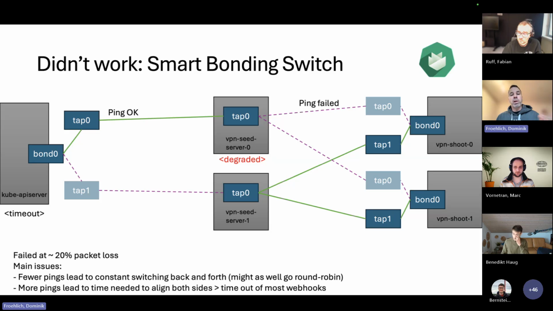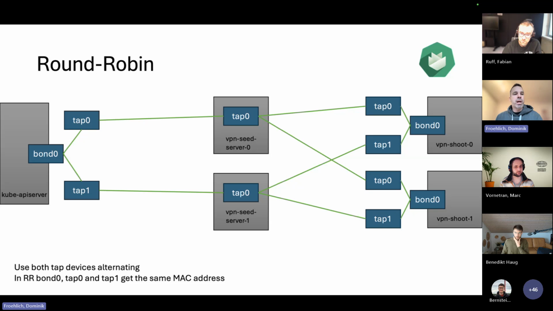During that time, one guy has switched, but the other one hasn't, so you have an outage. The problem is this: the time for the 2 sides to agree is just too long to avoid timeouts on your webhooks. So instead of trying to be smart, during the testing, we just saw going a very simple way of using both VPN servers at the same time, using the round-robin mechanism, turns out to be the superior method.